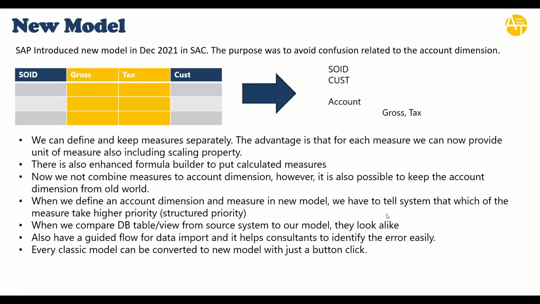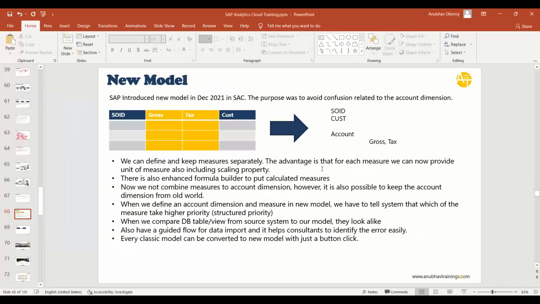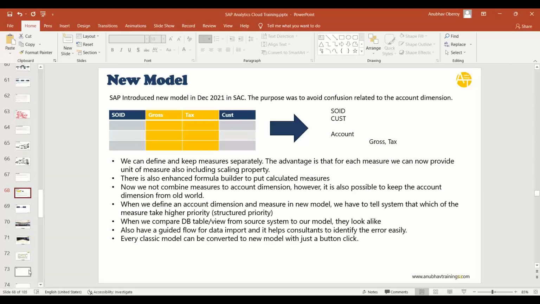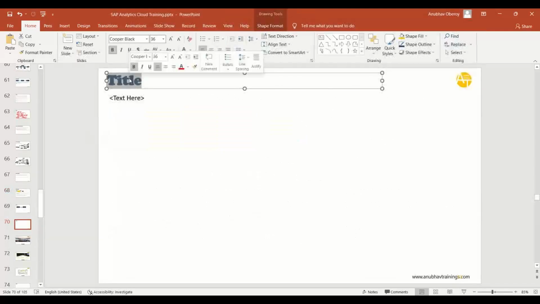So, guys, let's talk about the most important challenge today for any company. What is the most critical challenge today for any business leader? The most critical challenge for any business leader today is basically transparency. They want to see transparency in the business, and across their departments. That's the most common challenge any leader will tell you about in the digital world. So that's why we have this new feature called digital boardroom in SAC.